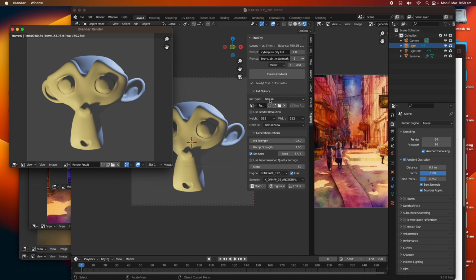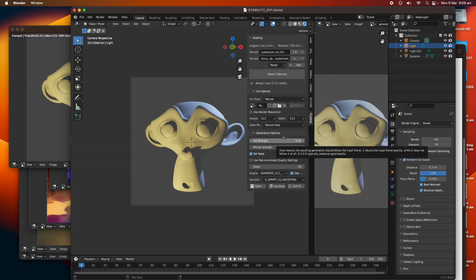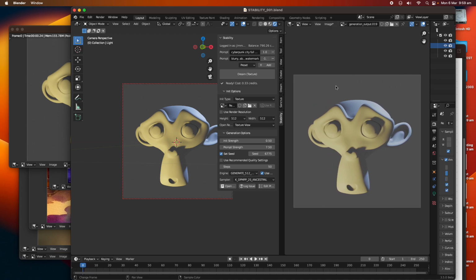Initial type is texture. Open on the render texture view. Dream. So what do we get? We have Suzanne and... I think, did I make a mistake? Okay, texture, and I didn't use animation, I used texture.